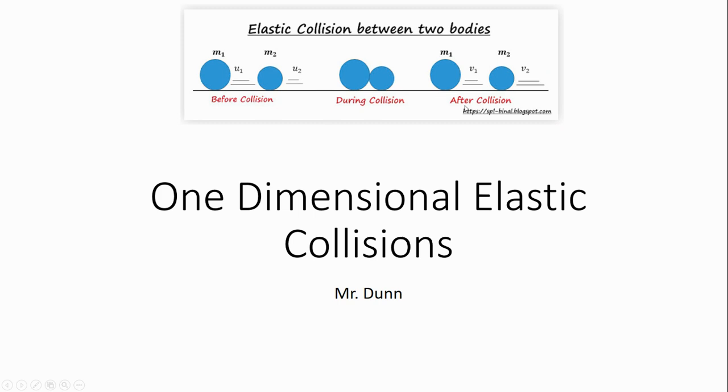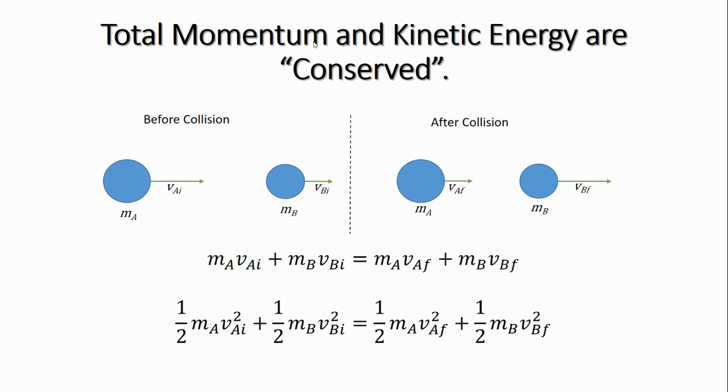And before and after, we'll assume it's an elastic collision, which means that not only is momentum conserved, but so is the kinetic energy. So what does that look like equation-wise? Well, if we have mass A and mass B, and they're both moving, they could be moving towards each other, or any which way, but velocity is a vector, so you'd have to put the numbers in, negative or positive, depending on the direction.